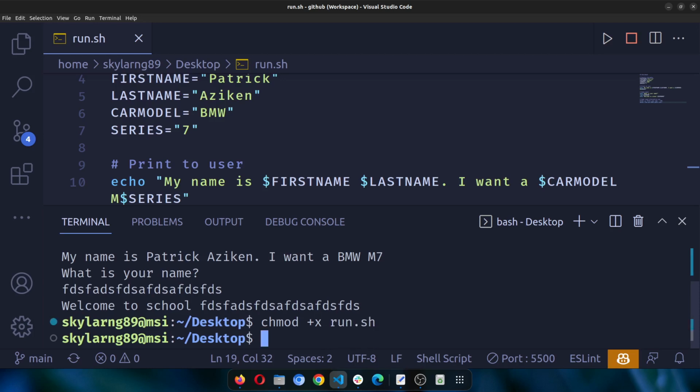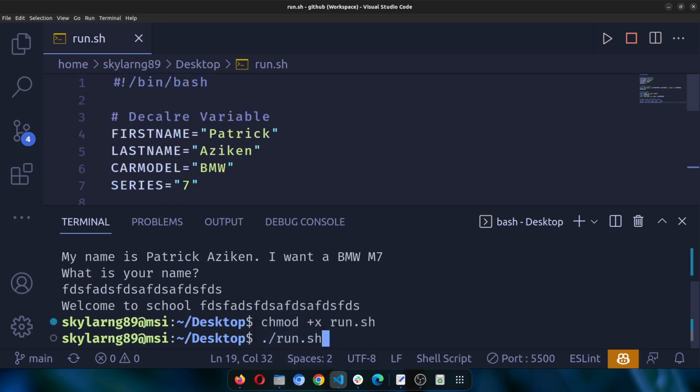So it has made it executable, so that if I do run.sh, what will happen here is, first of all, I've specified the shebang, the interpreter here, so it knows that it should use bash to execute this file.